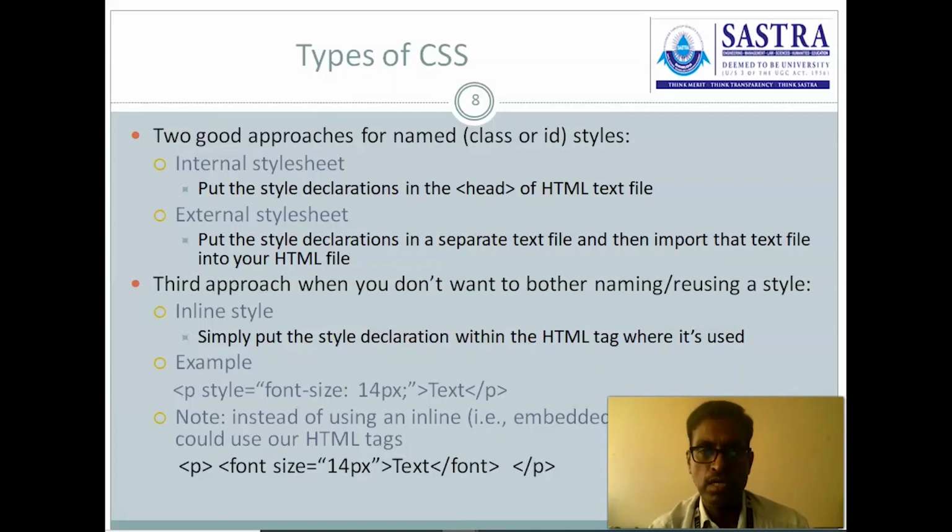In the internal style, you can declare the style sheet within the HTML document, within the style declaration of the head tag. In the external style sheet, you can open a new file externally where you can type the selector and the style which you want to apply to the selector and so on. All the styles you want to apply, everything you can include as a separate file. That file may be attached together with the HTML file by using some syntax that we will see later.